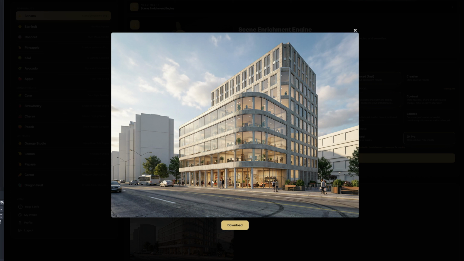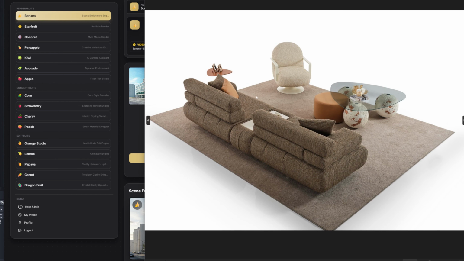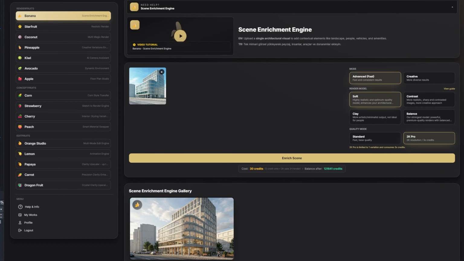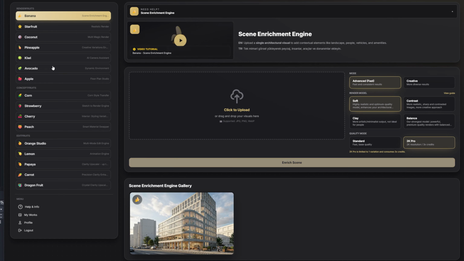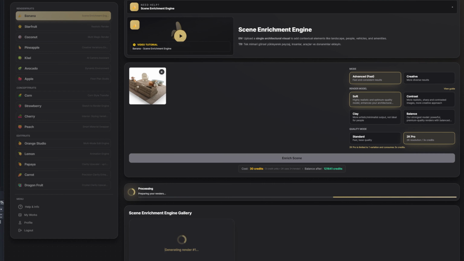Of course, we can improve on this later, but for now, since I'm explaining this module, I want to move on quickly. Look, for example, we have a visual like this here. I want to show this as well. For instance, this is a furniture visual, a visual like this with the background removed. If you want, you can also select and import this, and let's see what kind of result we get when we render it with 2K Pro again.